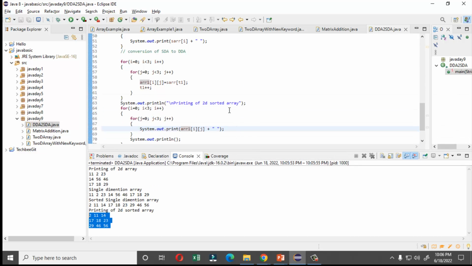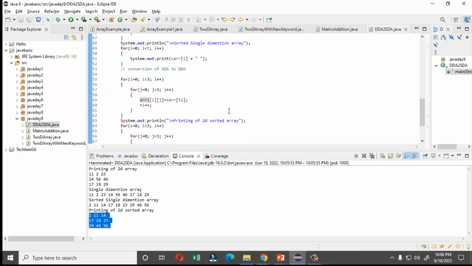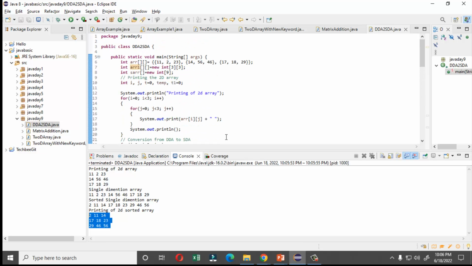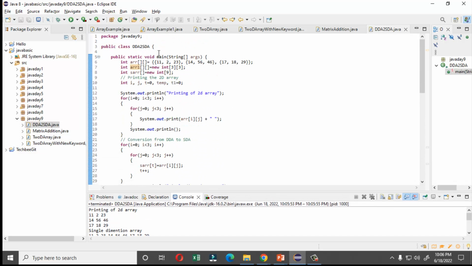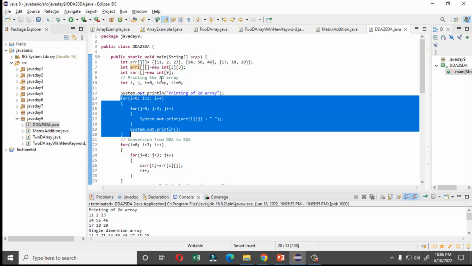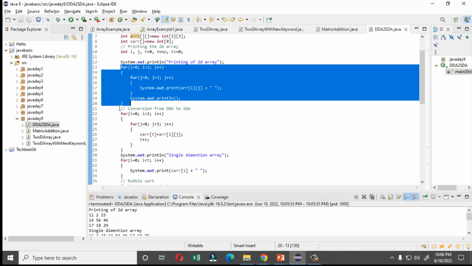It looks like a little bit of a complicated program, but it's not complicated here. Let me simplify it again. First I create the double dimension array, and then I printed it, and then I converted this double dimension array to the single dimension array here.